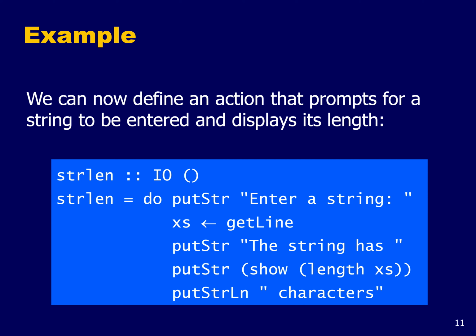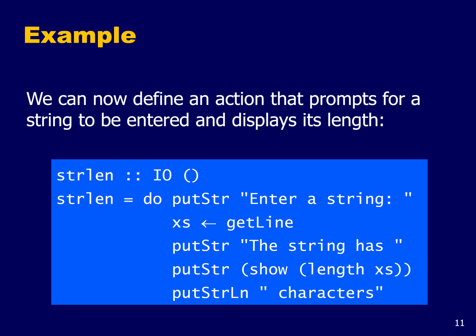What we're doing here is we're defining an action that is going to prompt for a string to be entered, and then it's going to display its length. So it's not a very interesting program, but it just illustrates using these new primitives which we have defined and which are built into the standard library.